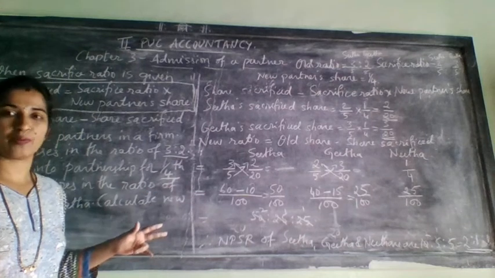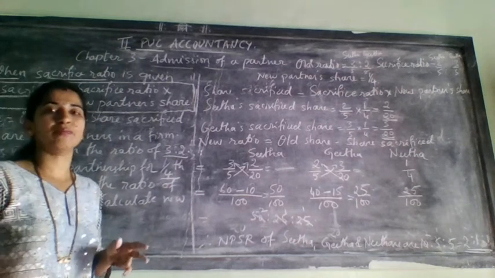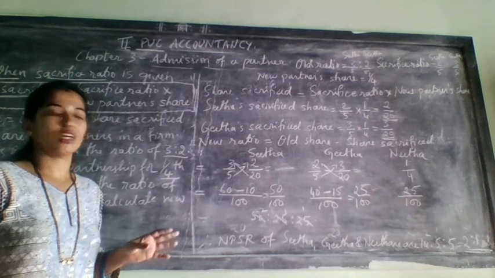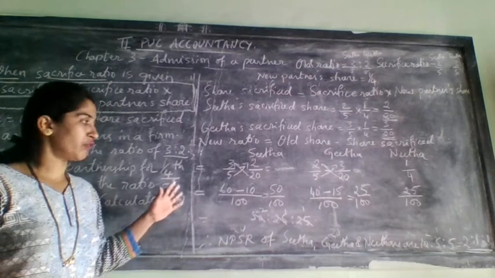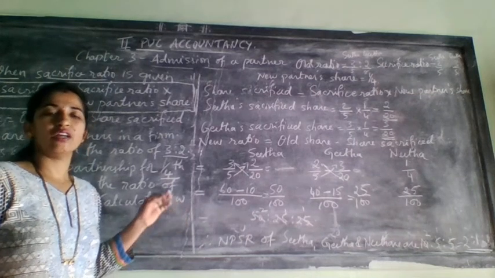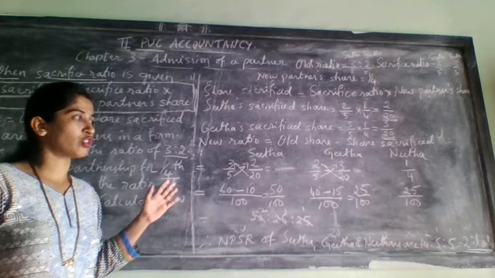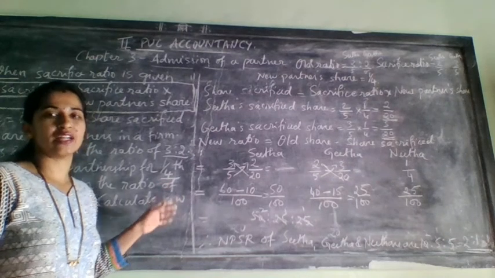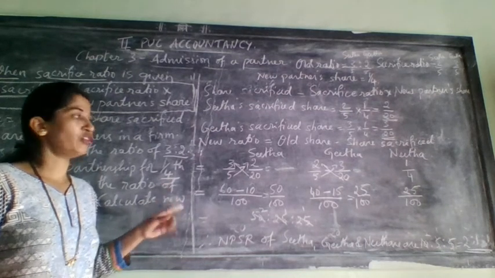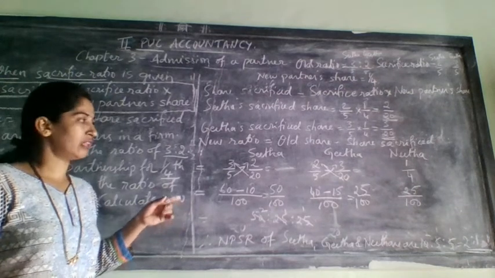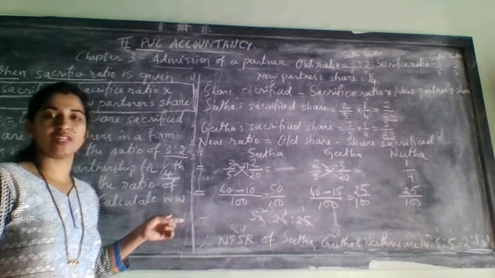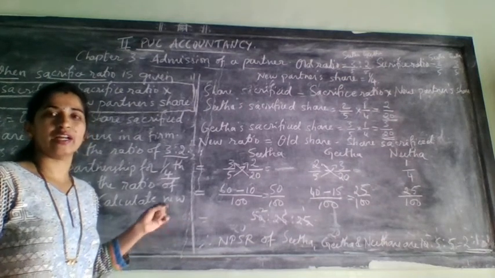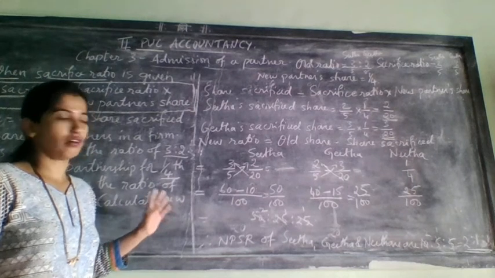For profit and loss appropriation account, I gave you an extra homework problem. Only a few have submitted it; especially the boys are not at all showing interest in the homework part. I am getting only a few solved problems, from only a few boys and many girls. If you continue this, I will take action. Last time I sent in the group who had not submitted. I'll do the same thing once again now, and I'll inform the parents also.